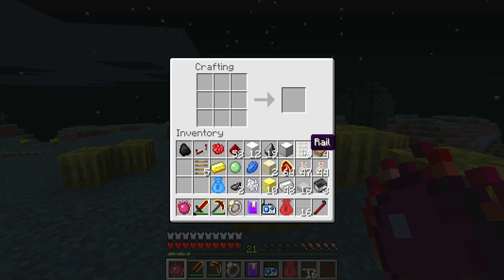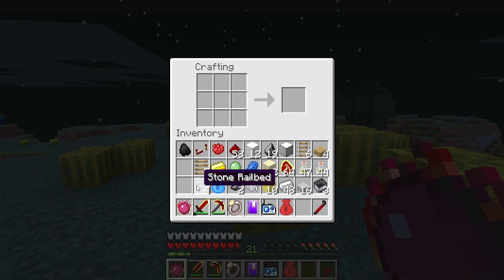There's just some regular rails. I guess I didn't clear those out of my inventory. My bad. And the stone rails. Alright, now that we got that, we can make the basics.